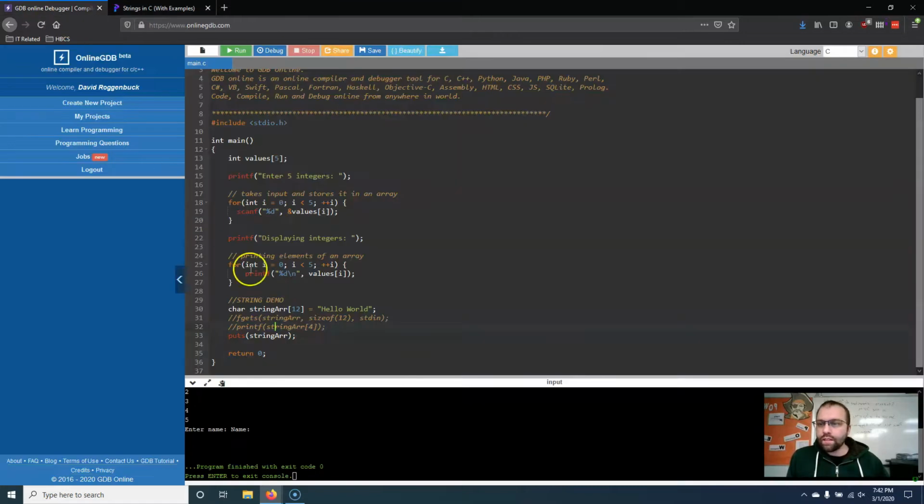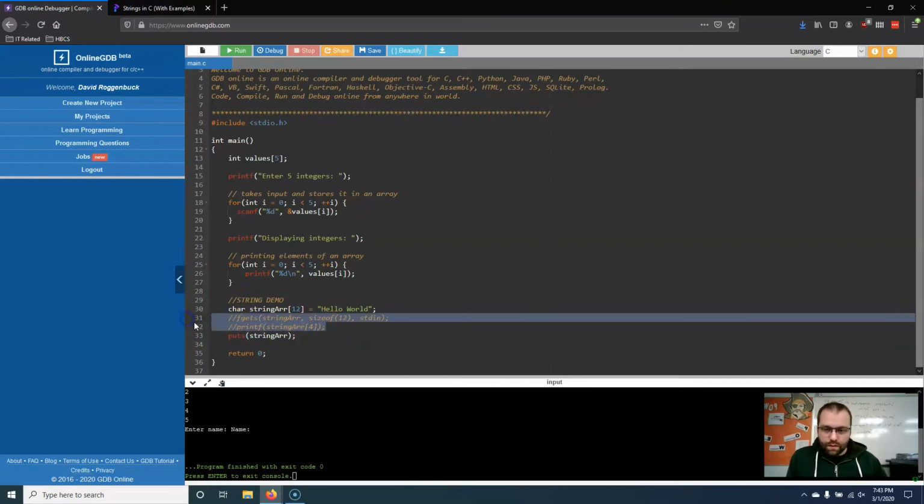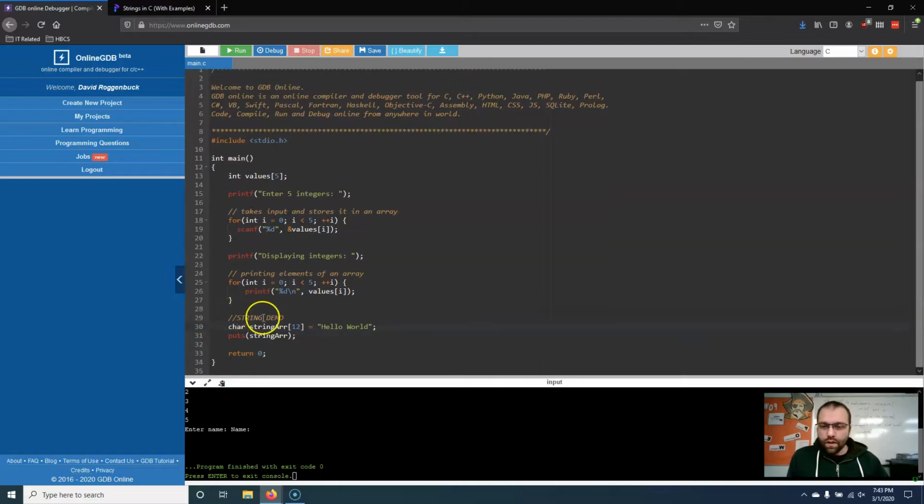The important thing here is that we just more know how to handle those strings. Again, the big takeaway is just understanding how those arrays work. So if I have an integer array, it's very similar to how we've been handling them in Java. If I have a character array, that's pretty much how we handle strings inside of C. The only thing is we can't just print it like we can with integers. We have to use the puts command. So there's a little bit of nuance there, so I'm not going to worry as much about this in terms of what you need to know. But I will be expecting you to at least understand how to use puts because that's very important in order to push a string out into the program.